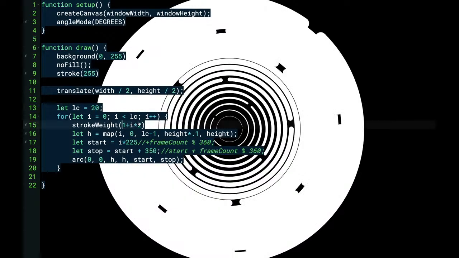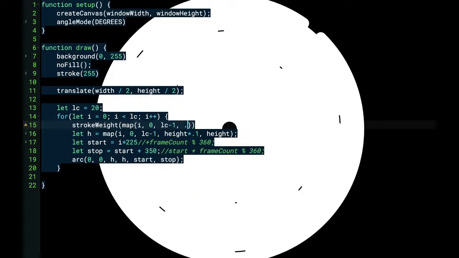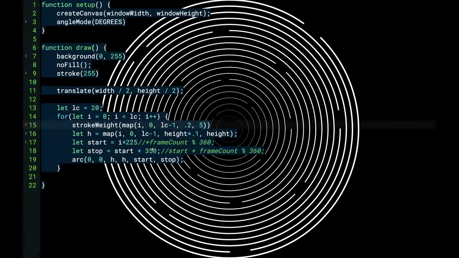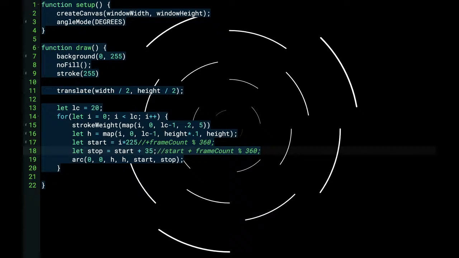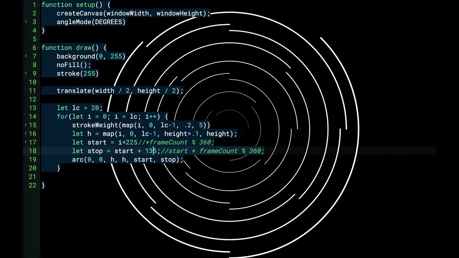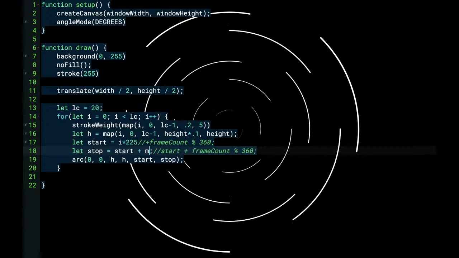I think this stroke weight should now be mapped. Goes from, let's say, 0.2 up to 5. So that can create some interesting gaps in there. If these were short segments, that also creates interesting, I could imagine them kind of wobbling in and out. And then maybe it's interesting that this value kind of grows and shrinks in terms of how much of those, how much is there? Mouse Y.